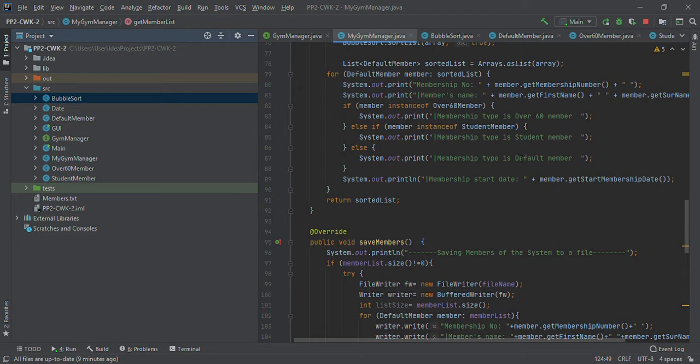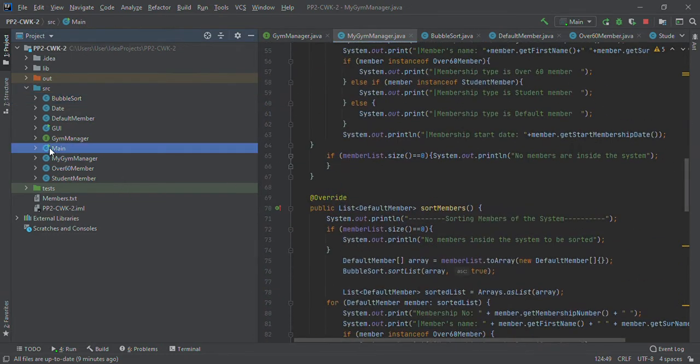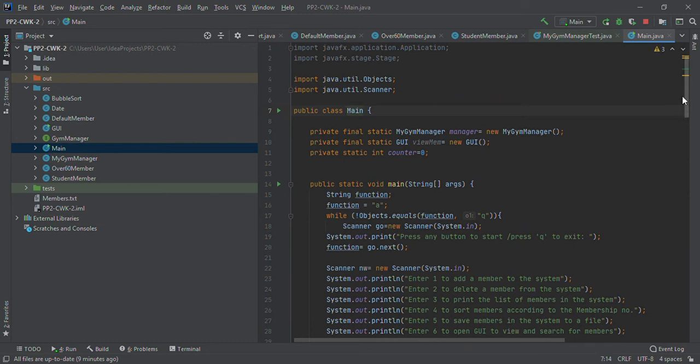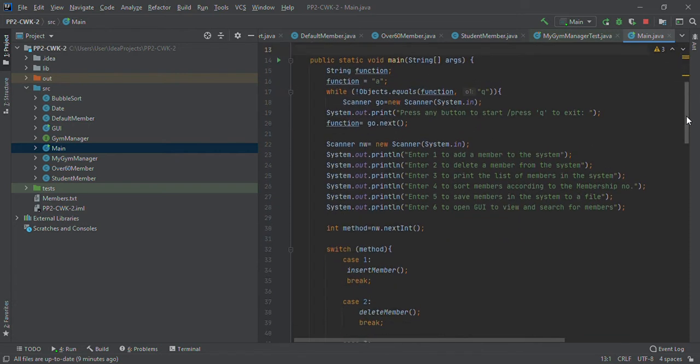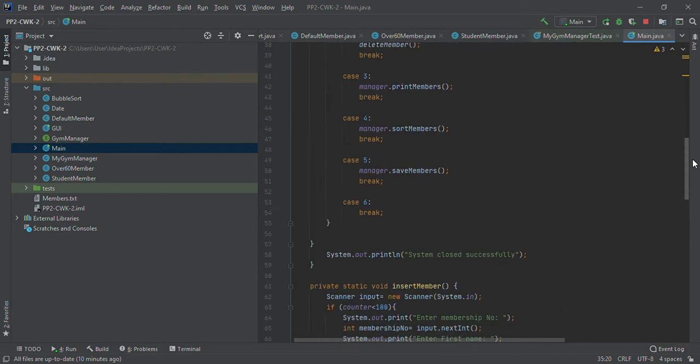So all these methods are run and all the inputs are taken in the main class. You can see here we have created several objects which we can use. So the manager or the user of this program can see this menu where he knows what to press to select the function that he wants. So I use a switch case here to follow the method according to the input of the manager.